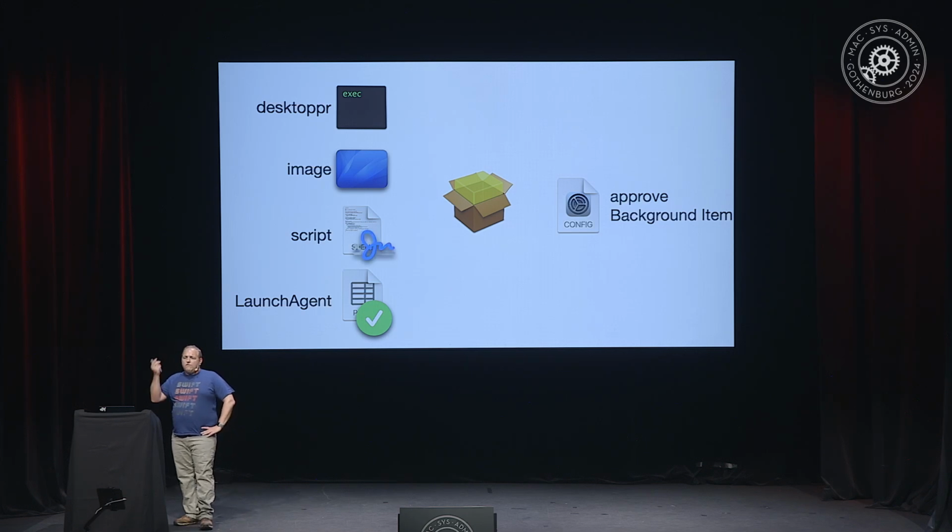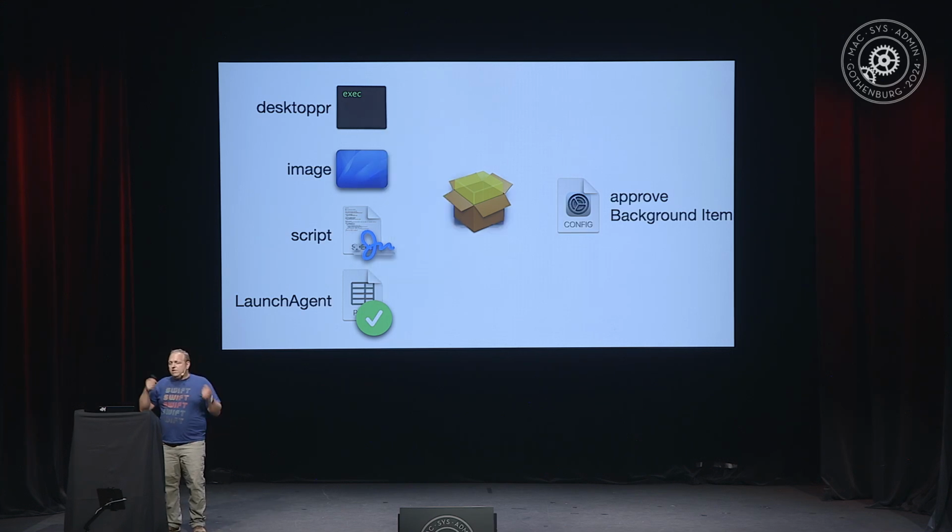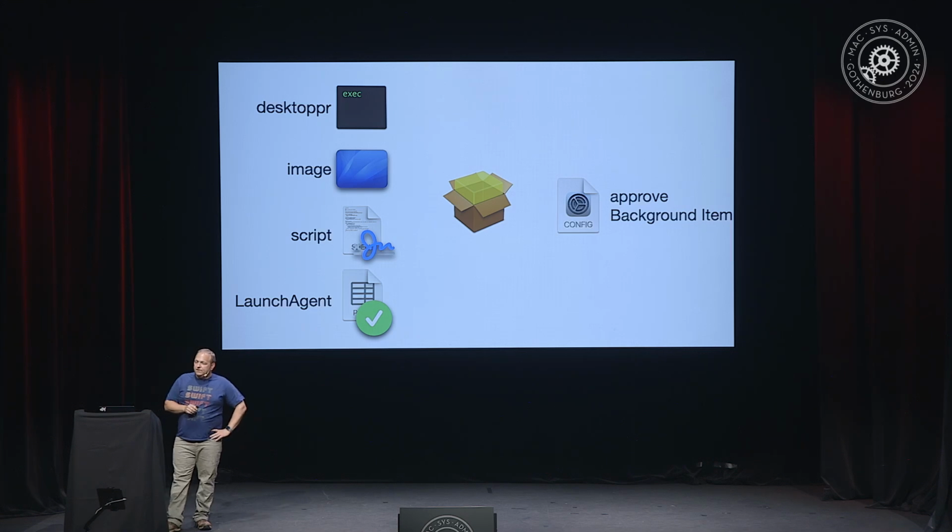So, oh yeah, I have to sign the script so I can run it from an approved launch agent. I need to sign the script. Signing scripts, possible, painful. And every time the image updated, I had to update the image and the script and re-sign the script and build a new package and deploy that. Horrible. So earlier this year, or sometime last year, I looked at it and said, I can do better.